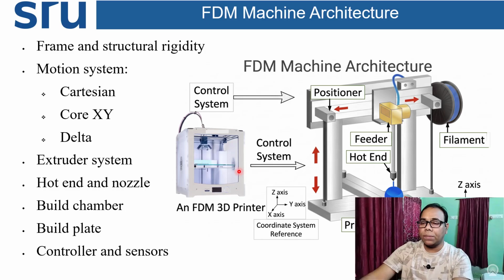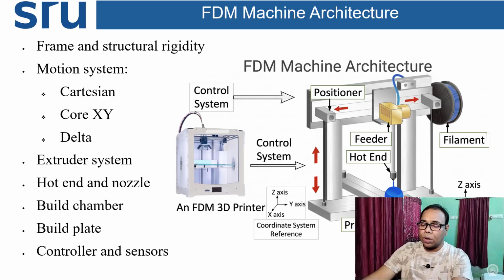Now from this figure, you can see that there are different structures. This is the first structure, this is the second structure, this is the third structure, and there are different other components also. This is the printing head, and this is the hot end nozzle. Similarly, this is the print bed. This is the filament spool. Whatever filament is used is rolled over that spool, and whenever it is used, that rolled material will come out this way. And this is the build platform, and this is the heated build platform.